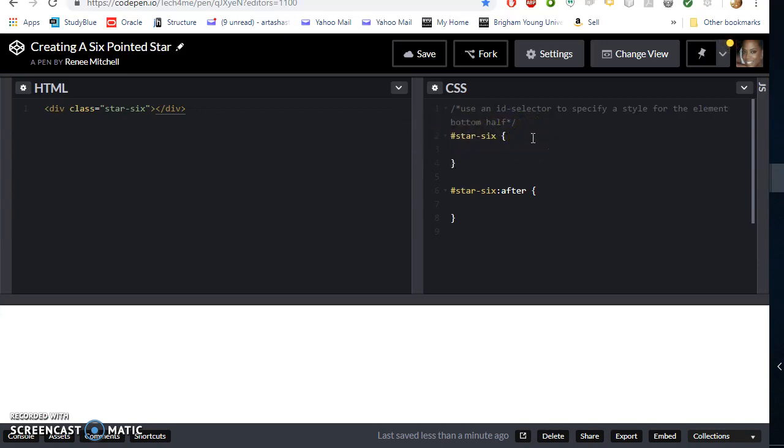To create this in CSS, I need to create a selector ID that will specify a style for the element star6. So we're going to start by taking off the pound sign and adding in the dot.